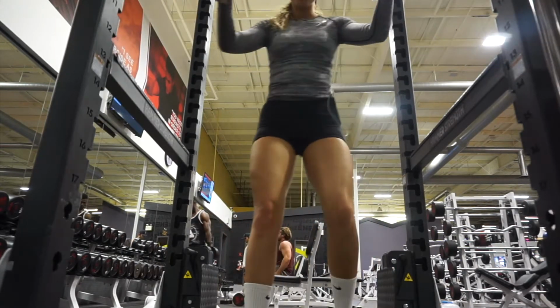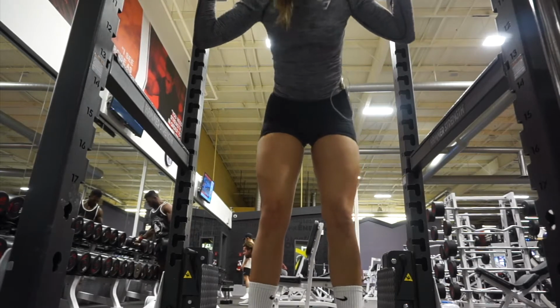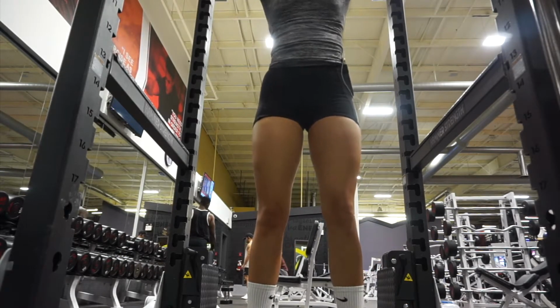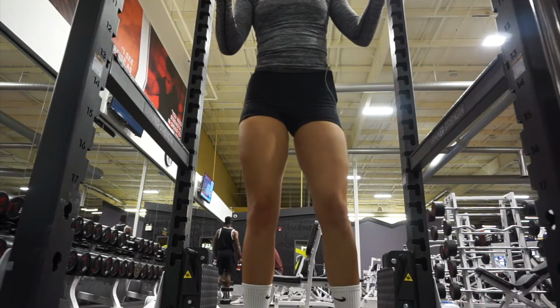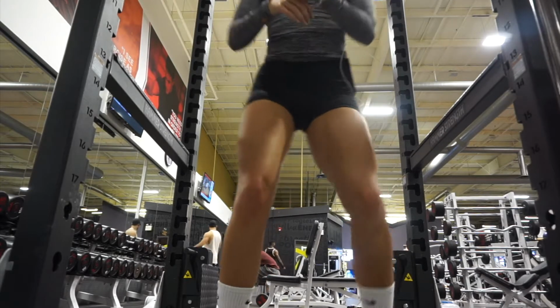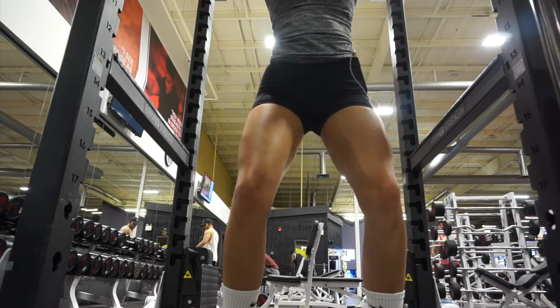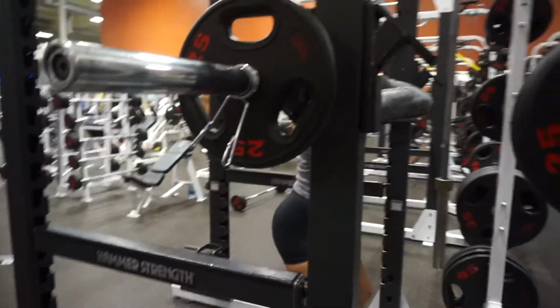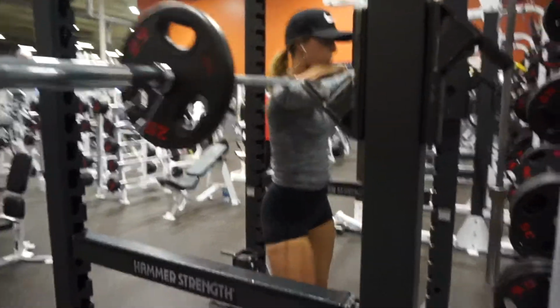To get into this form, I will walk towards the bar until the bar is pressing against my neck. And then I will set it right across my collarbones. Then I will cross my arms and put my elbows up so that the bar rests across the top of my shoulders. Then I'll lift the bar, step back, and go into the movement.